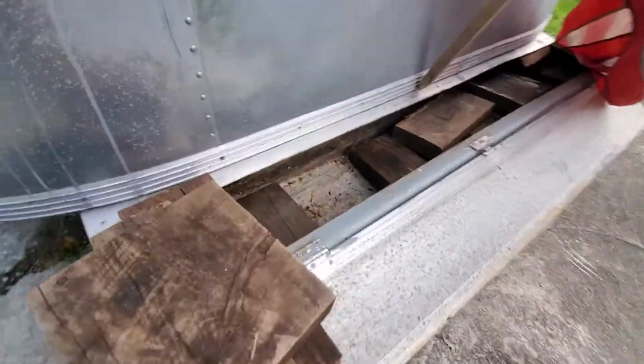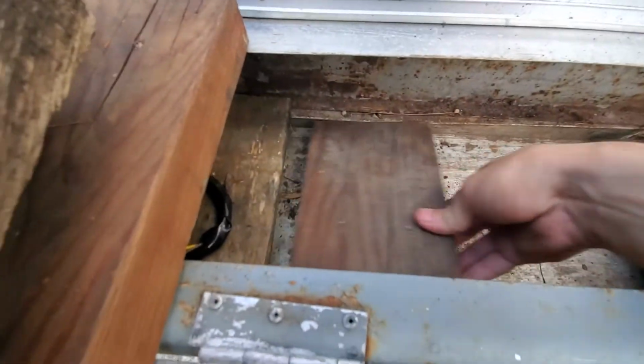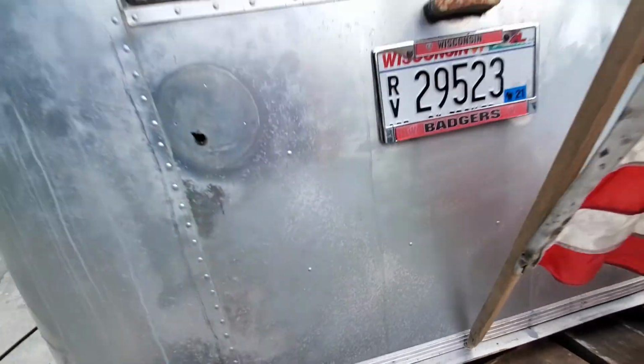And that is still where the original drain would have been, because the original handle to empty it is still there, so that's about it.